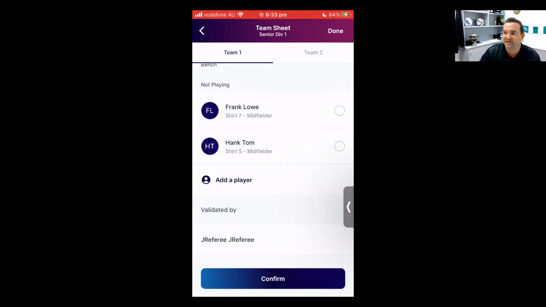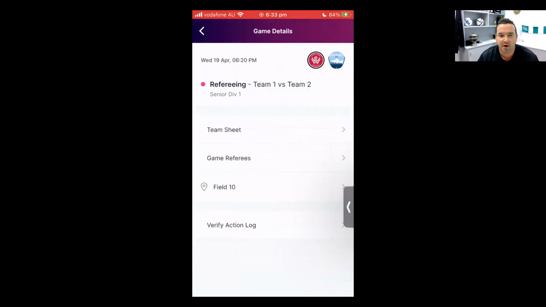Alex asking, what will you see if you're only the assistant ref? I think to this point, all the other stuff is fine. In terms of team sheet, you don't see the team sheet as the assistant ref as yet. Is that right, Jalen? Yep, correct. So you don't see that team sheet for that game. It's just the referee that does that as well.